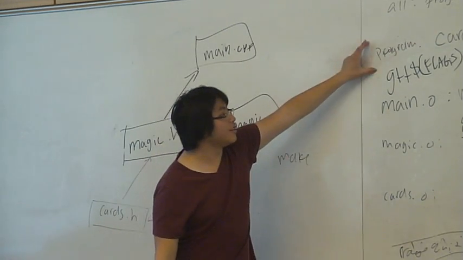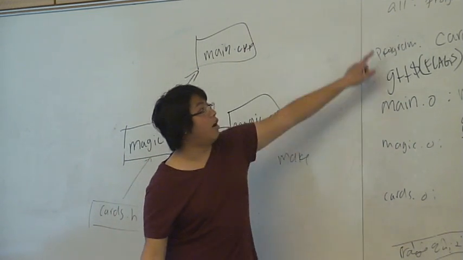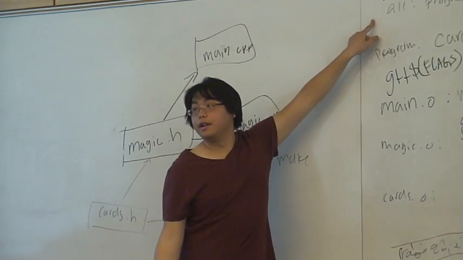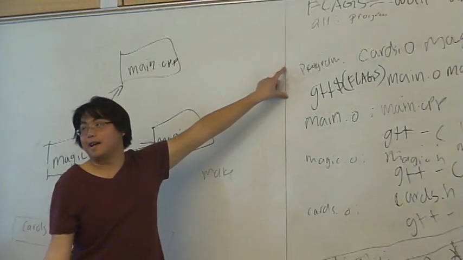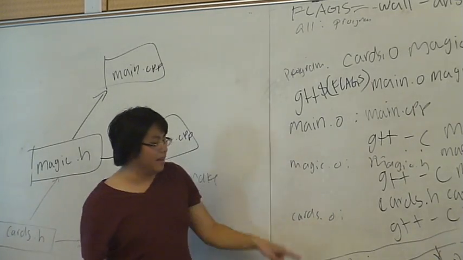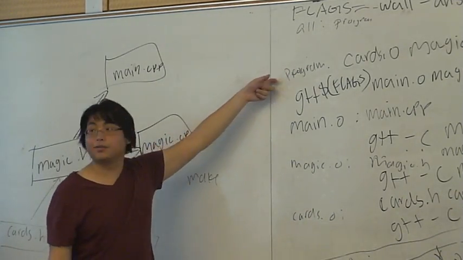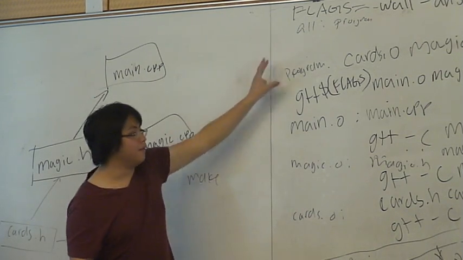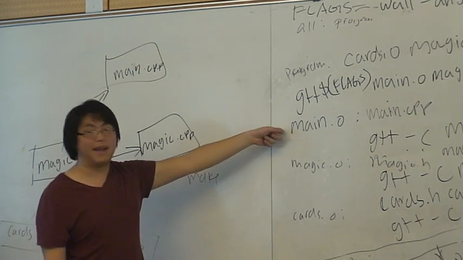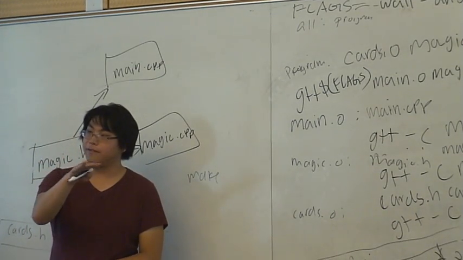So I could just move program to the end if I wanted to. It'll still go and find it because all is the first rule. So I don't have to put program at the end. But if you decided to put make all at the end of something, then make will actually default to the next one. If you move all these down, make will default to the first one, main.o. In other words, it keeps going down your file until it hits the first rule it finds, and it makes that one.